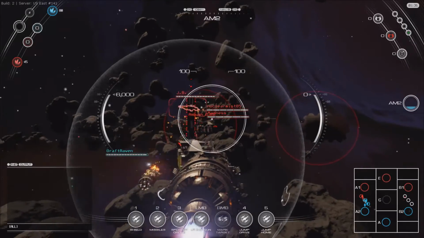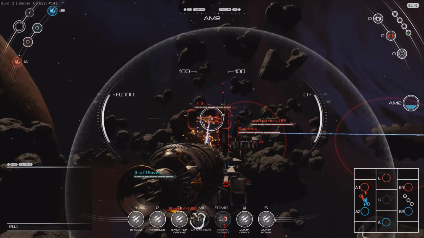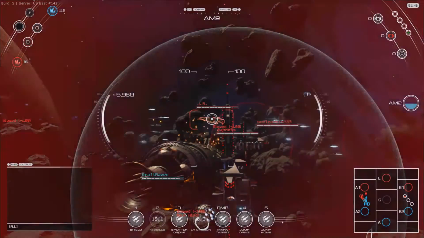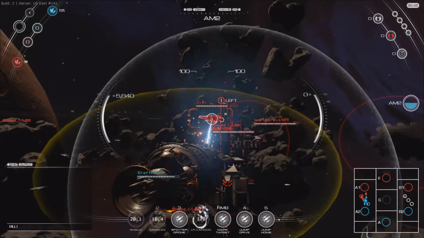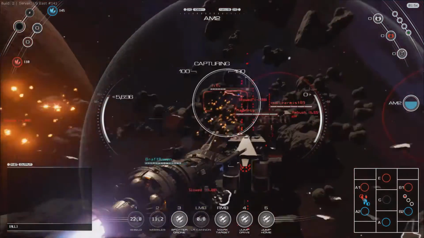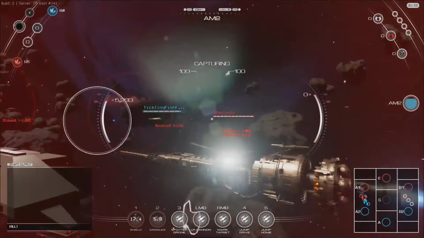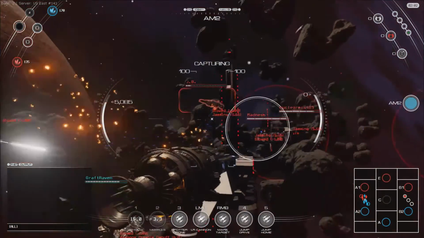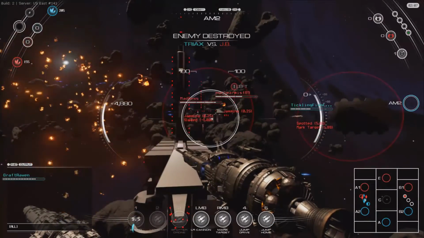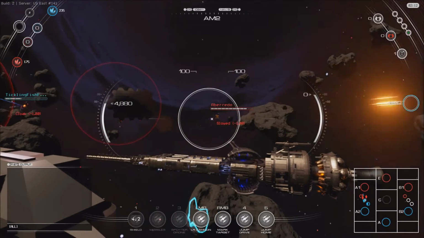I can't hit him at the moment. So the more I move, the more inaccurate my guns get. Got a shield. Inside the shield, otherwise it's sort of useless. We are taking a lot of damage. There we go. The game is slowing down a little bit. I do apologise for that.